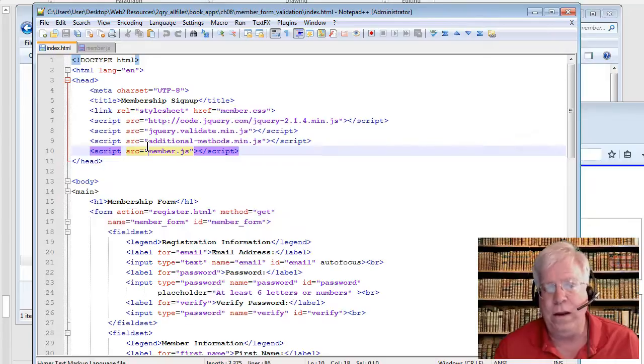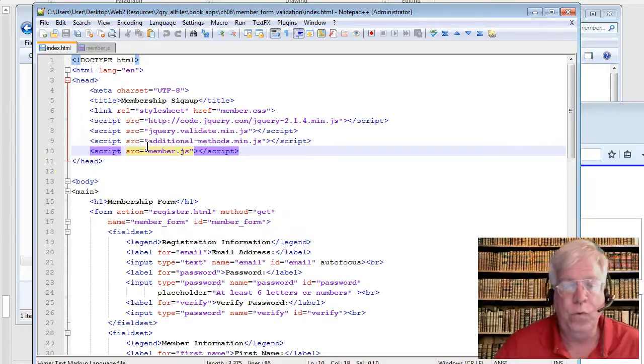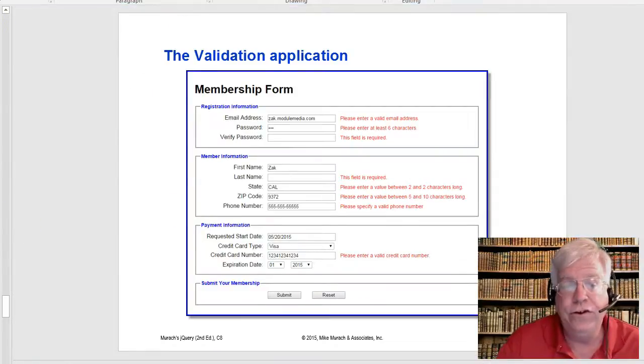If you're going to add new elements to a form, you would need to update your member.js file to make it work correctly. Understanding how the jQuery validate works and what functionality is underneath there will make your life easier. You're basically typing a lot less code.